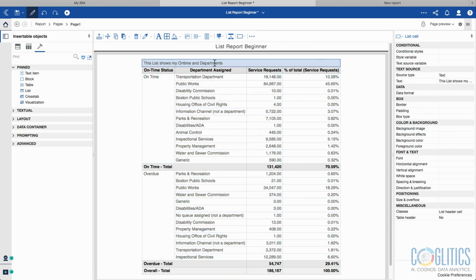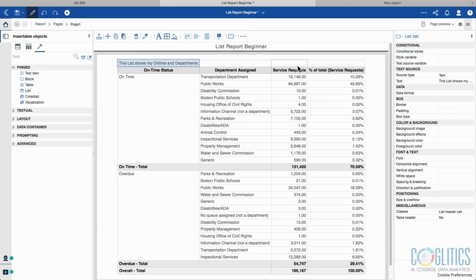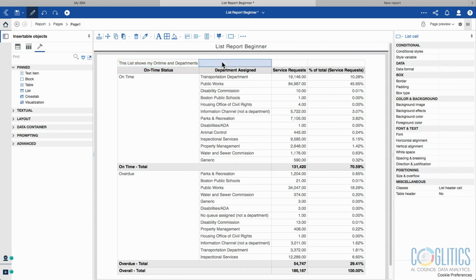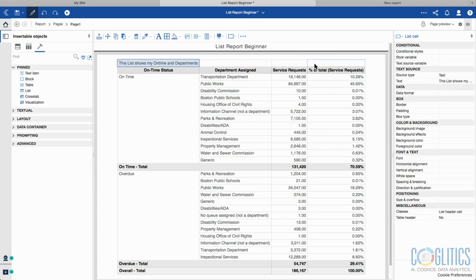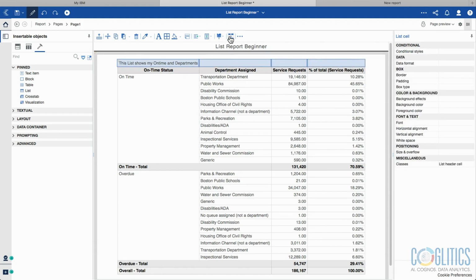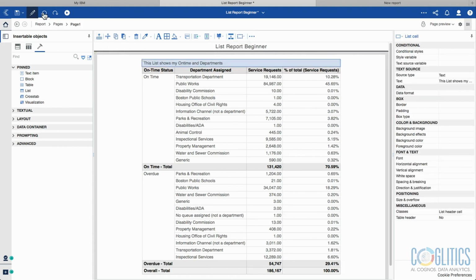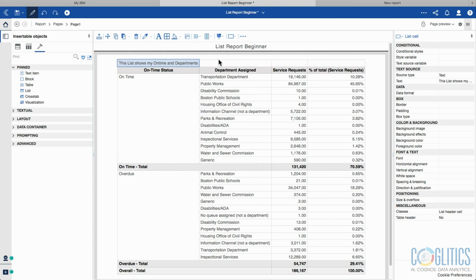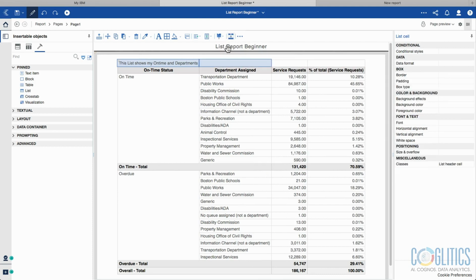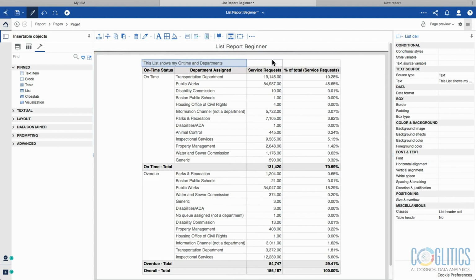Now you see that when I select this, another new icon comes up. If I wanted to split this into two, I can just click this and it will split it according to the number of columns in my list. Because at times you may want to do this, or you might decide to merge it, right? If you want to merge it, you see that the icon is different. This is merge cells. Before, it was a different icon, right? It's split. But when we split it and we want to merge it, you can just select two of them and merge it. If I just wanted to merge these two, I can just merge these two at the top.